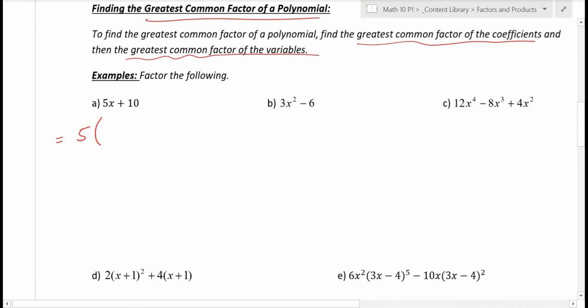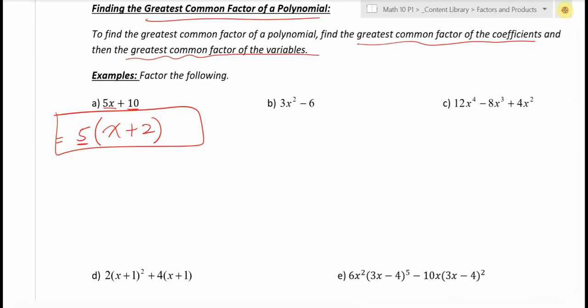Now when we factor it out, again, like I said, it's the opposite of expansion, of multiplying. So we're going to divide. We're going to go 5x divided by 5, and hopefully you will know that we end up with just x, plus sign, still plus sign, and then we have 10 divided by 5, and that is a 2. Okay, so this is how you factor. 5x plus 10, if you factor that, you get 5 times, in brackets, x plus 2. Okay, now what I'm going to show you right now is, let's say this is the question, and the question asks you to expand.